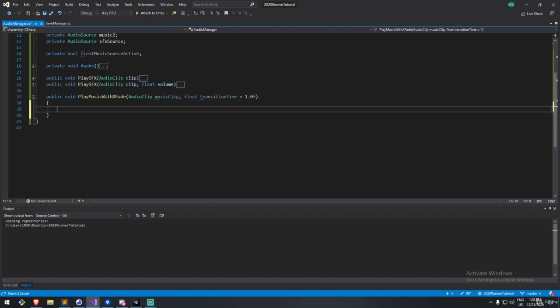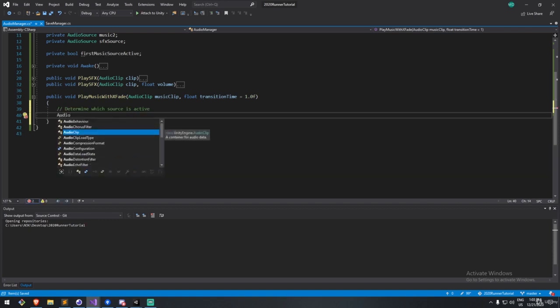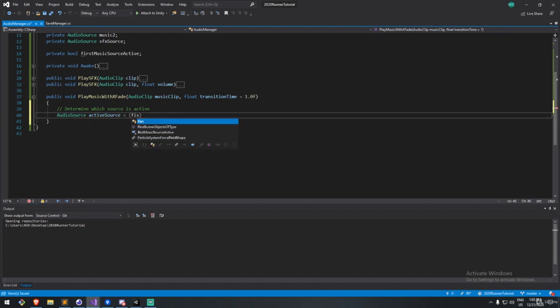The first piece of code I'm going to be creating in here is the following. We're going to be determining which one is the active audio source, and it's going to be important in case we're switching from one to another in the middle of our scene. So I'm going to be creating these audio sources, called the active source, and we're going to be looking at, is my first music source active?